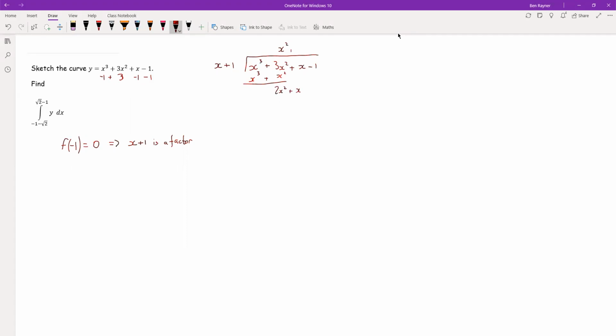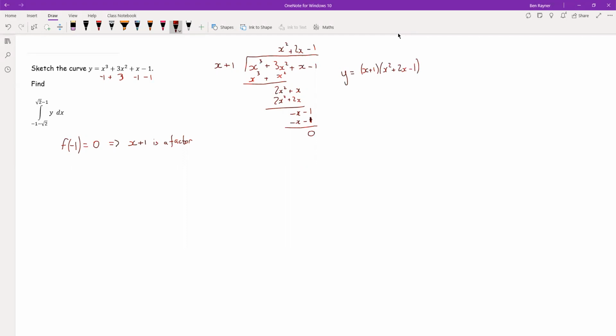x into 2x squared is 2x, and then if we multiply, we get 2x squared plus 2x. So then when we subtract, this one cancels. This one becomes minus x, and then bring down that minus 1. x into minus x is minus 1, and then multiply through, we get minus x minus 1. Ooh, that's a minus 1. And then when we subtract, we're left with nothing. So minus minus is a plus, so it just cancels out, but just double check that carefully. So we know that y is actually equal to x plus 1 multiplied by x squared plus 2x minus 1.